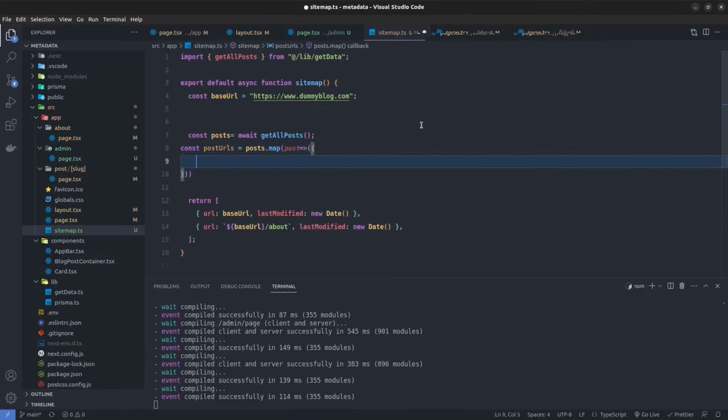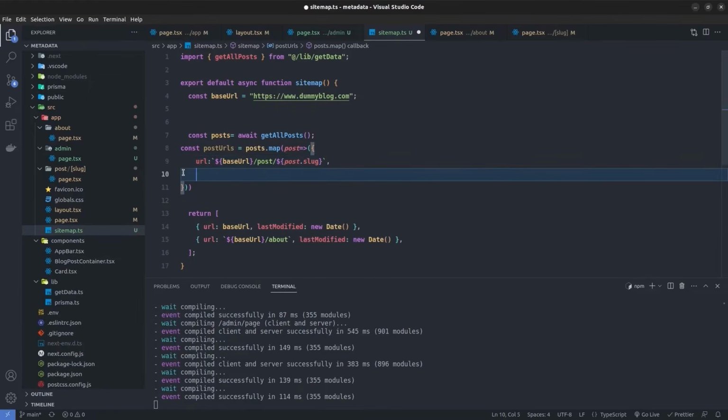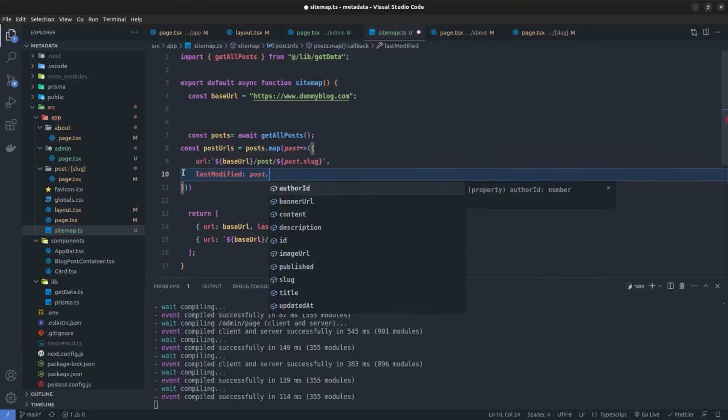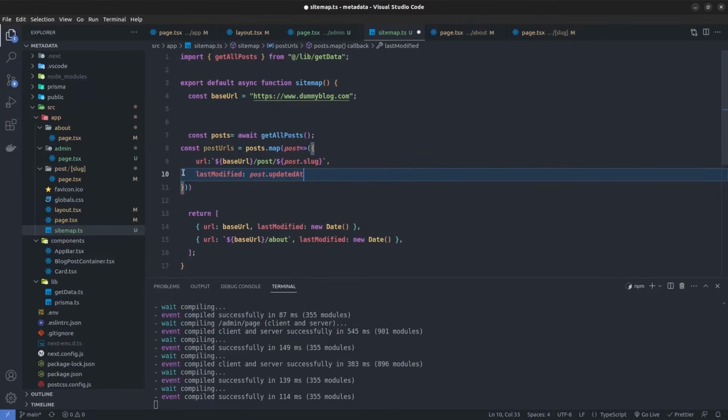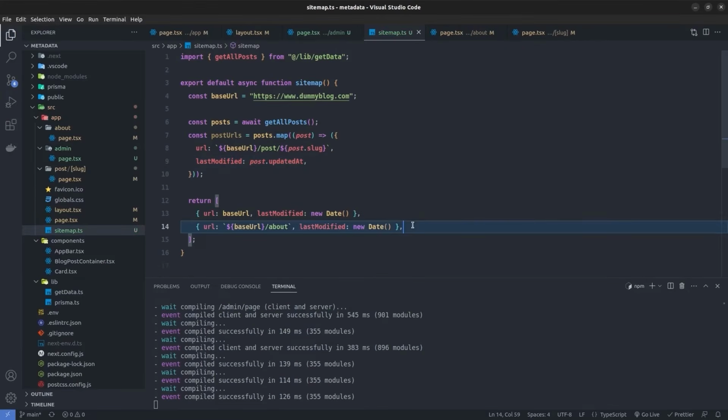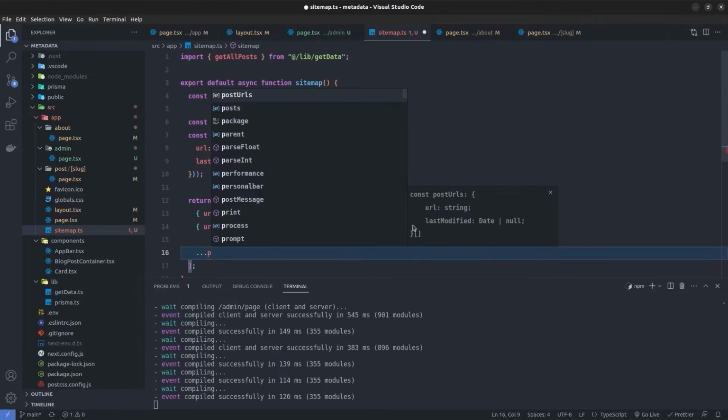And then return an object for each post which has the url, which is going to be our base URL, and then slash post, and then slash the slug of that post. And let's set the lastModified property to the post.updatedAt property. And then here inside our return list, we just spread the post URLs.